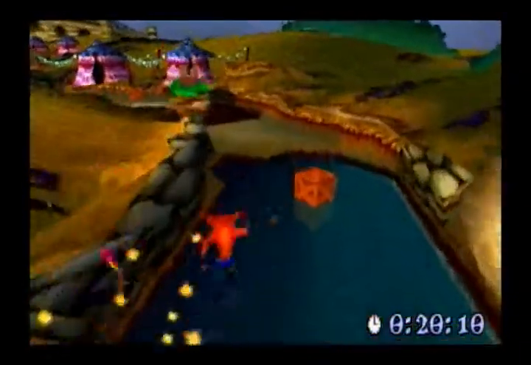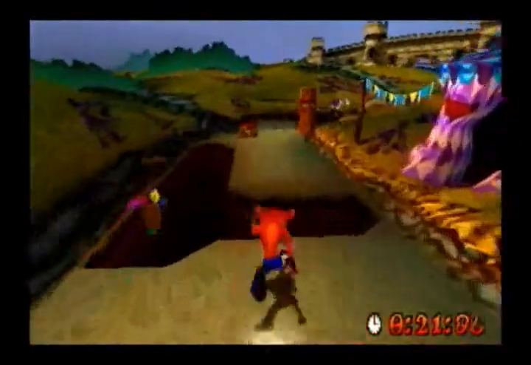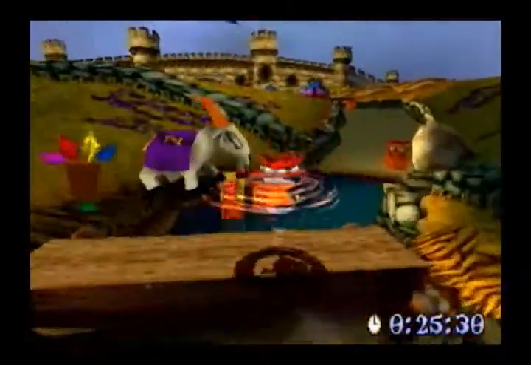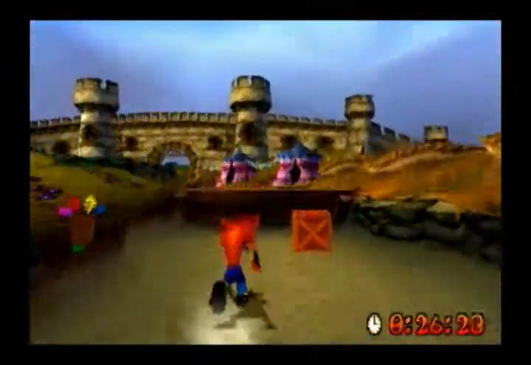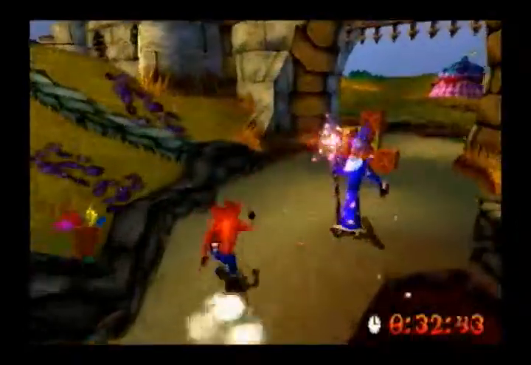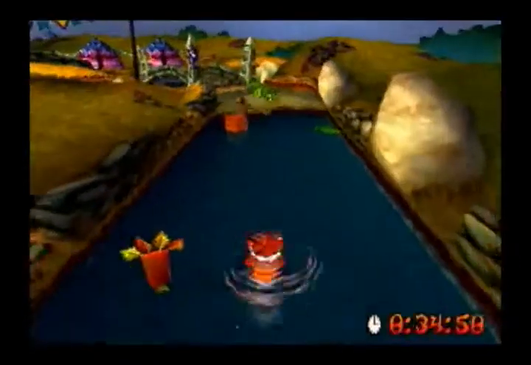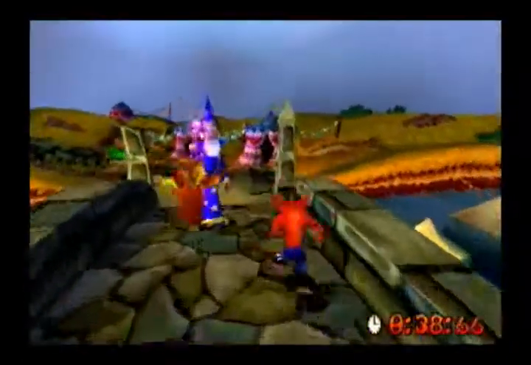Now, if you can hit both of those boxes, there's actually a way to do it where you're using the death tornado spin on the boxes to be able to hit them. And if you can do that, you'll save about 5 seconds. That will definitely help you out. You can also spin the knight into the boxes, into the stack with the 3 on it, and that will help you out.